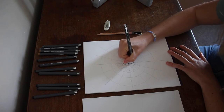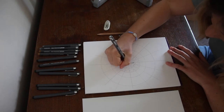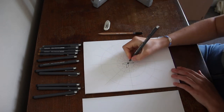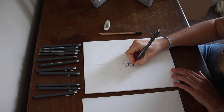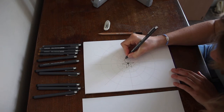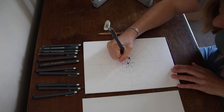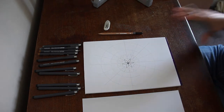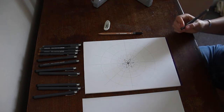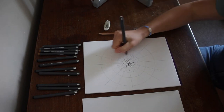And you can make these as detailed as you like. You can go full on with loads of small details, or you can just keep it more simple. It all depends. But they are really fun to do. I first started drawing mandalas when I was traveling, and I just found it so relaxing when you're chilling somewhere and you can get out a little sketchbook and do some nice little drawings. So I'm going to draw around my first circle.